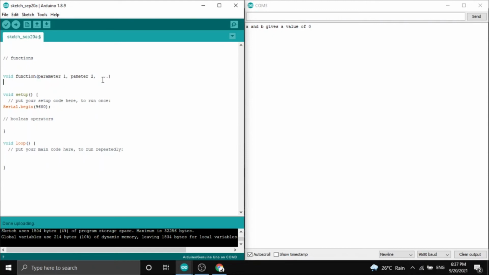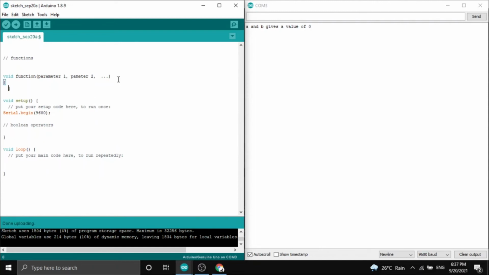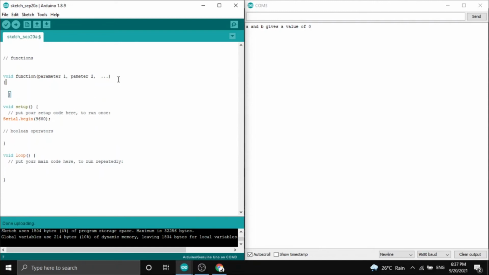So basically this is how we define functions, and we put the braces here, which hold the code that is going to be executed when the function is called, right? Let me remove this and put int here. This means that my function is going to return an integer. To return means that after the function has been processed, an integer comes out from that function. So that is basically it.